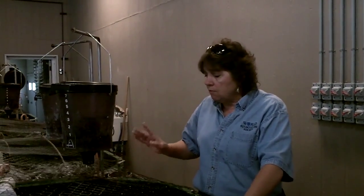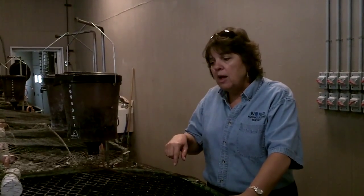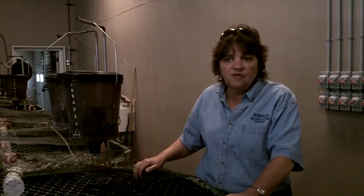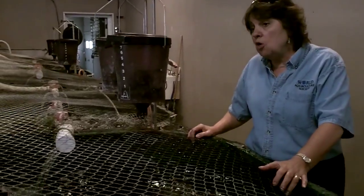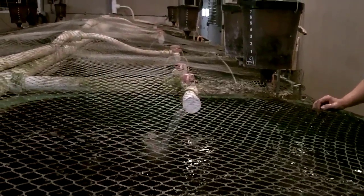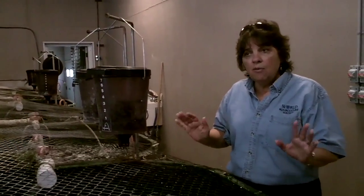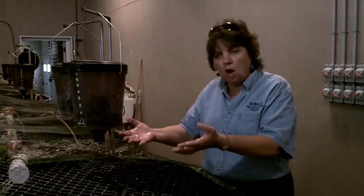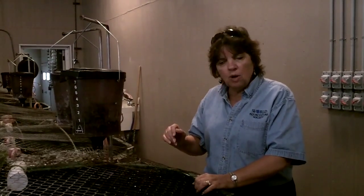The majority of production is going to come from agriculture. Today, 50% of the fish consumed comes from agriculture. Back when I started in this field almost 30 years ago, it was about 10%. We're now at 50%, and soon it will probably be 80–90% coming from agriculture. The world's fishery resources have declined, and we have to get that seafood from a system we can control in terms of good water quality. We're constantly testing our water, keeping it at just the right conditions.